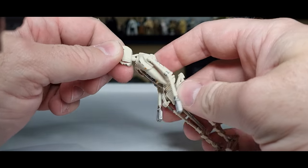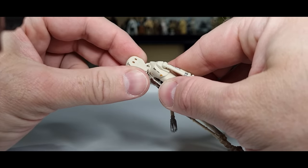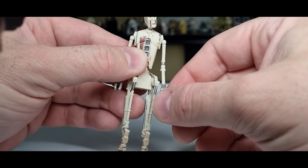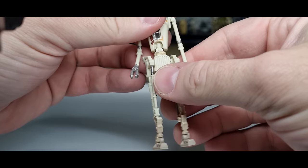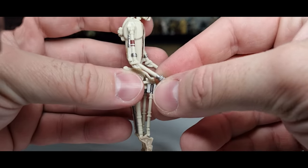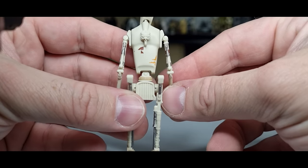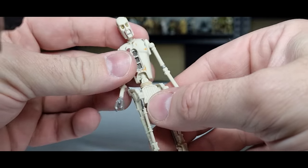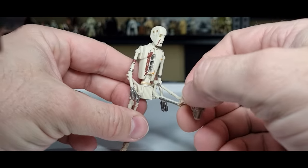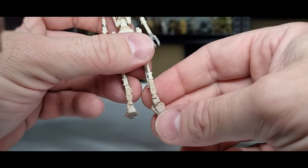Articulation-wise he has a ball and socket in the head, a ball and socket at the base of the neck with somewhat limited movement — it does what it needs to do. Just swivels at the shoulders, some elbows would be nice but he is quite small. Not a lot to him — you'd be sacrificing accuracy for chonky arms. There is a swivel at that dirty wheel at the waist, swivels at the legs, and there is a hinge on the feet, which is kind of cool.